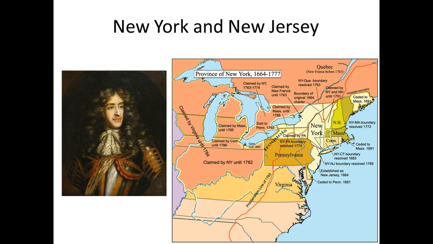It also becomes one of the fur trade capitals of the world. Europe is obsessed with things like beaver fur and deer fur and things like that. The city grows rapidly thanks to its incredibly useful natural harbor. And eventually, James will give the southern part of the colony of New York, this part here, to two of his supporters, one of whom is the Lord of Jersey back in England. And so, of course, he calls it New Jersey.